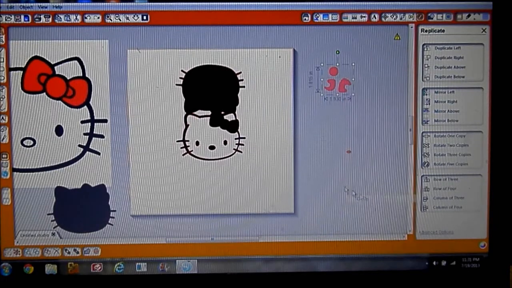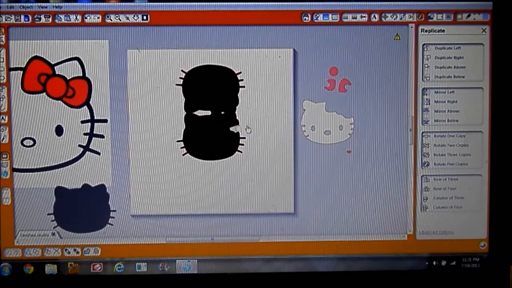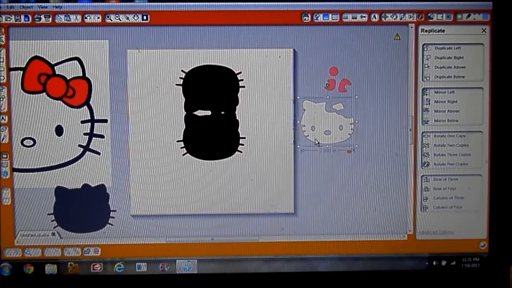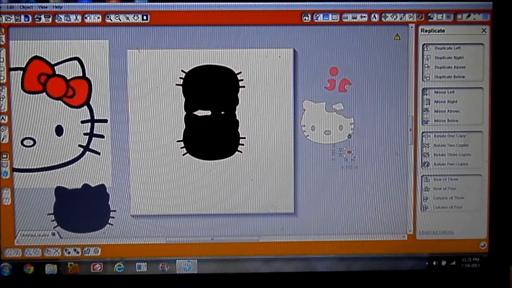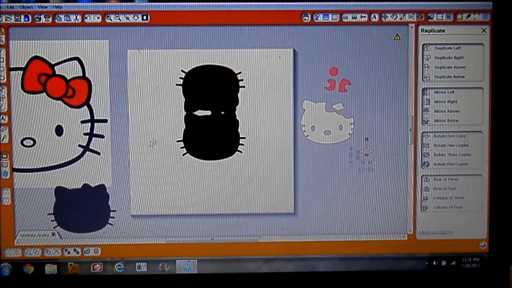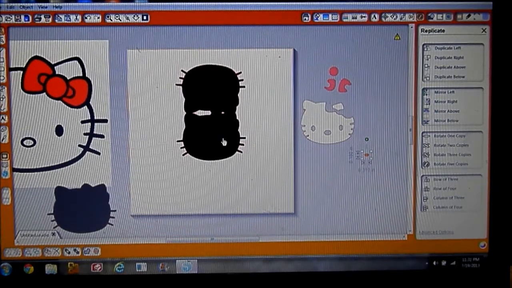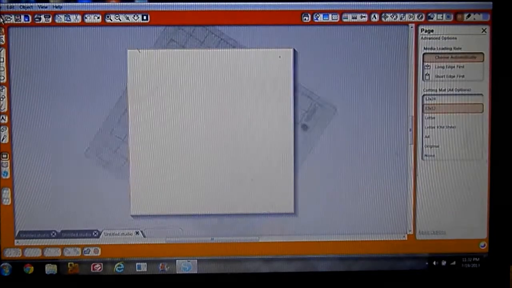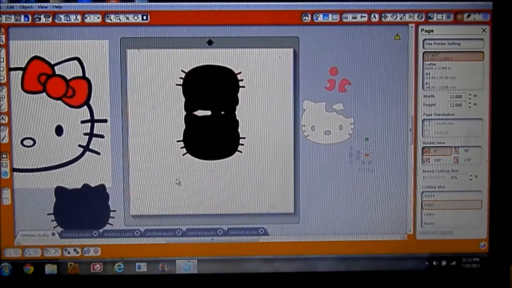I'm going to group those together. Take this face off. Make sure you remove the ear. I've made a mistake and left that on there when it was ready to cut, and then it has a funky little space in your card. Group that together. That's by itself. And that's it. So at this point, I like to open up a lot of different pages so that my mats are ready. So I just opened up 5 pages.